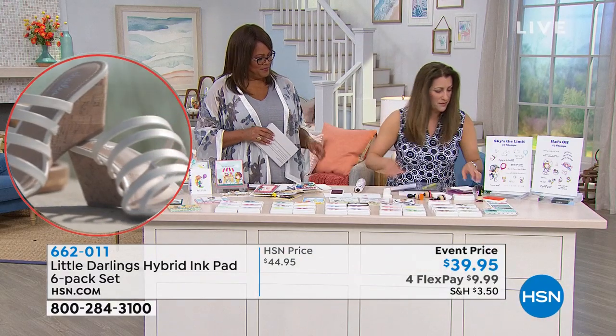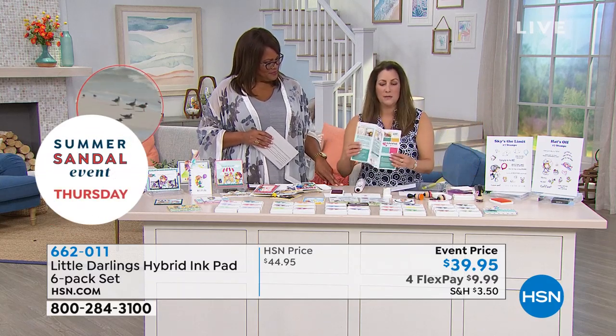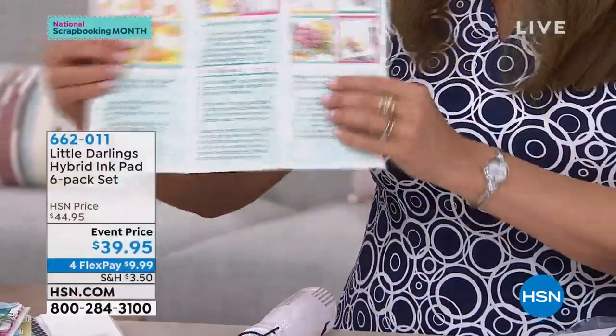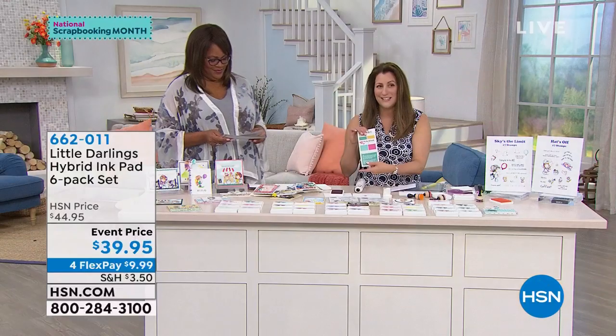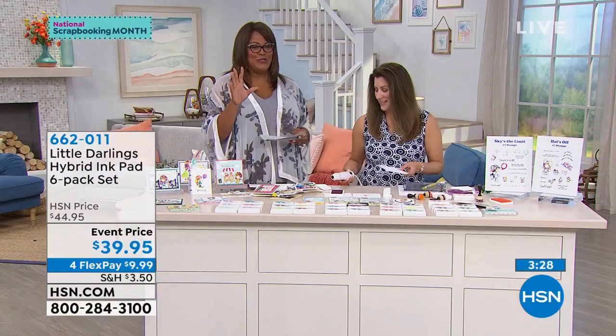I've given you, let me open this up really quick. This instruction sheet is going to outline some of the top techniques that you're going to do. So it's front to back. We've got watercolor and glossy surfaces, fabrics in here, solid stamping, stenciling, everything that you can do with this. It's going to give you step-by-step, easy peasy, 1, 2, 3. Hybrid inks, one-stop shopping. That's what you love, right?